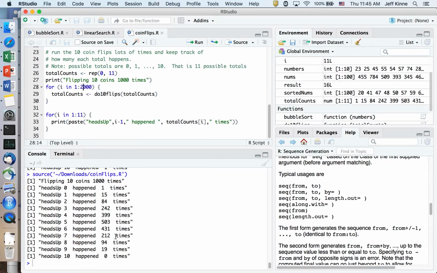Okay, and you may notice something interesting about the pattern here. So it should be the case that 0 and 10 are the most unlikely. If you flip 10 coins, what's the chance none of them are heads? Pretty small. What is the chance that all of them are heads? Pretty small. It's a little bit more likely that you get 1 or 9. It's a little more likely than that you get 2 or 8. And 3 or 7, 4 or 6, and 5 is the most likely, and the reason is, it's not complicated, but it'll take 20 minutes to explain, so we're not going to here.